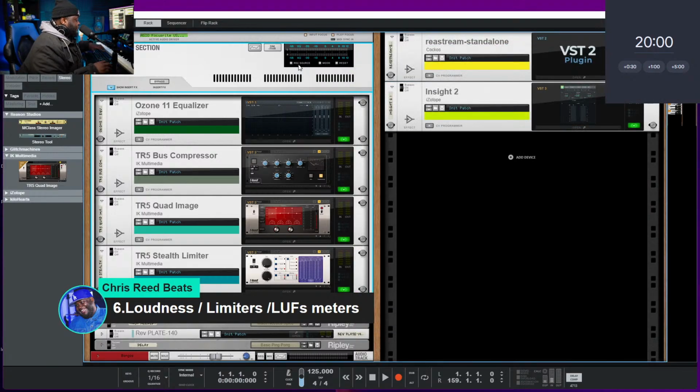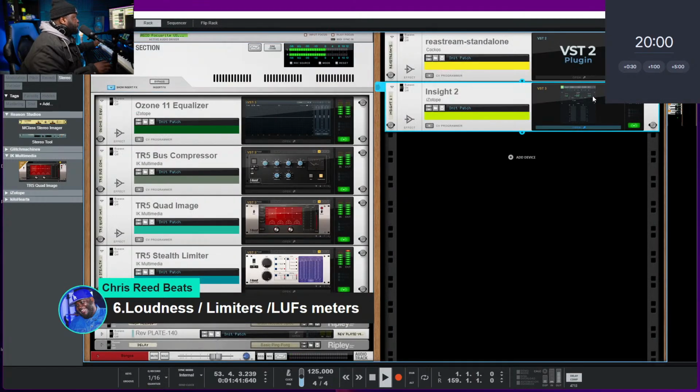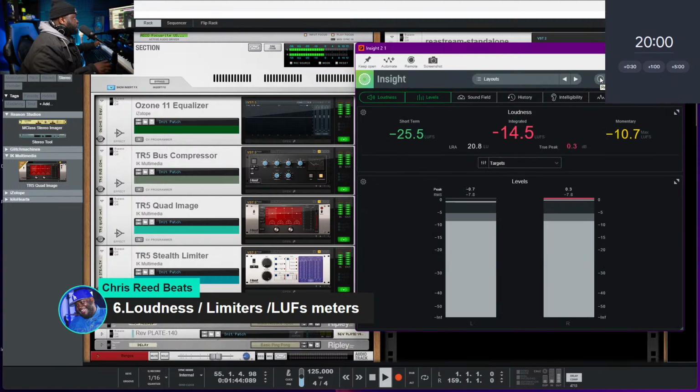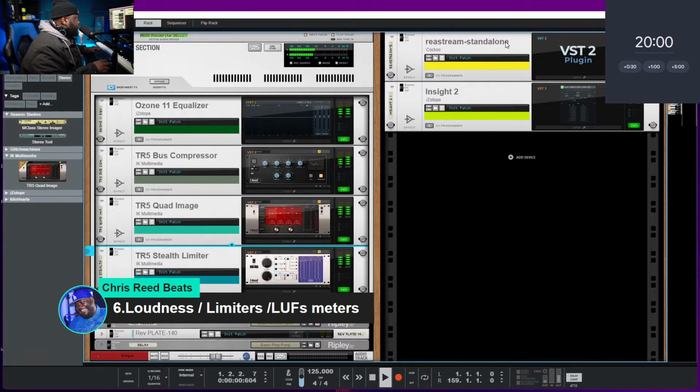But based on what I'm hearing in the track and what I'm seeing, yeah, we could even pull it back a dB on that input, on that limiter. We can even pull it back a dB if we want.